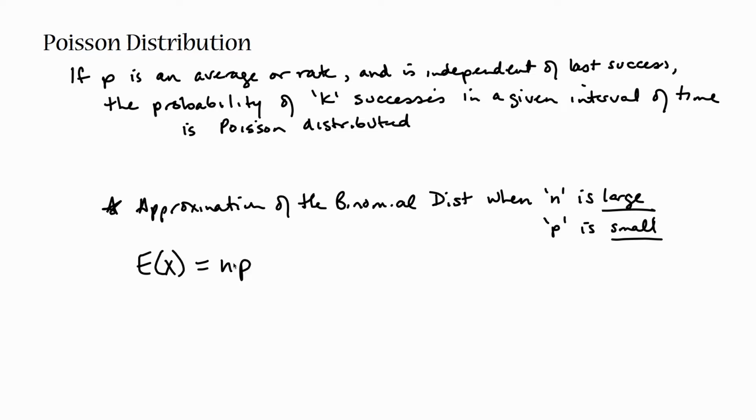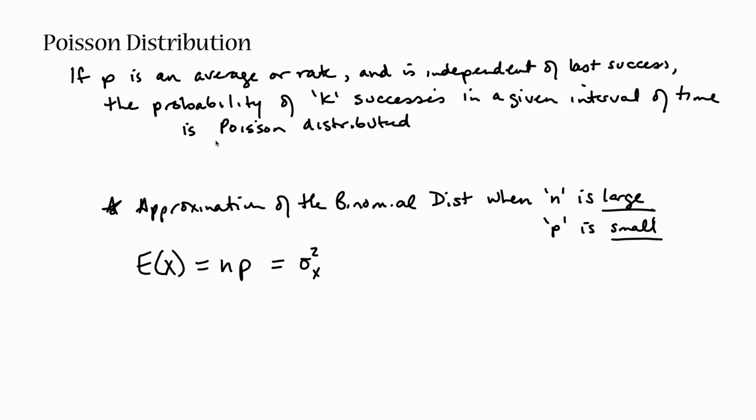The mean number of successes is always going to be, in this case, n is the length of the interval of time, not the number of trials, say, exactly. It gets a bit wibbly. But the length of the interval times the probability of that happening in any given interval is the expected value of your Poisson distribution, which also gives you the variance. Right, the mean and the variance of a Poisson distribution are always equal to each other.